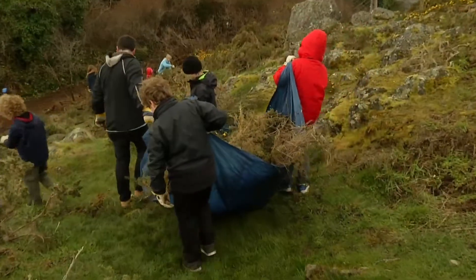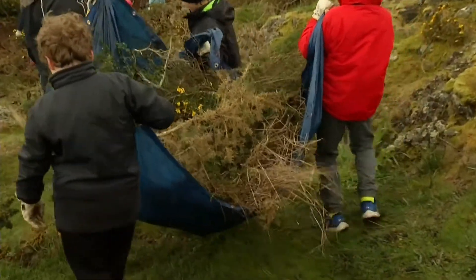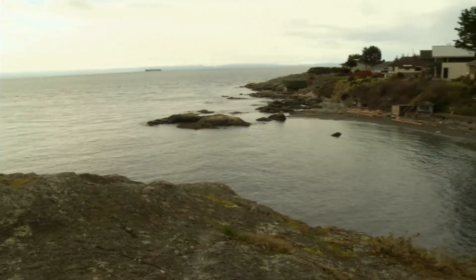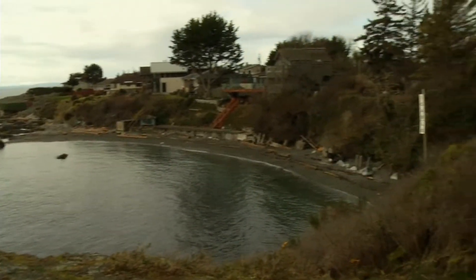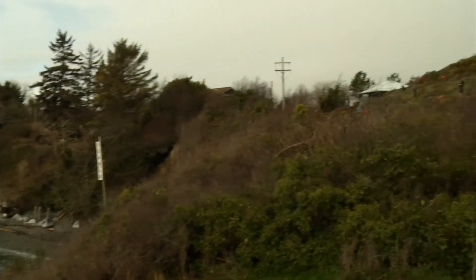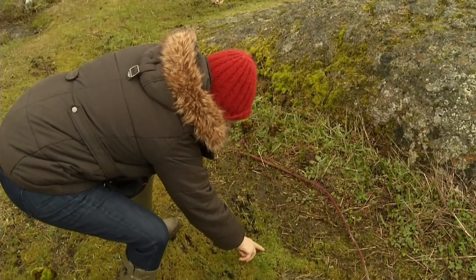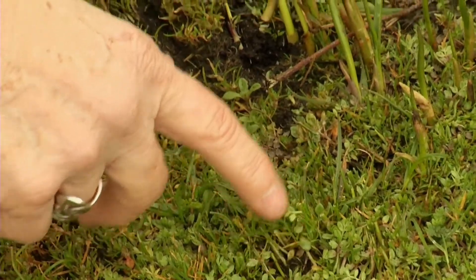After we clear an area, we'll keep it clear and then plant back in the areas where there wasn't much — plant those areas back with some of our native plants. Hopefully people can get a better sense of the park as being more than just a pile of rough prickly shrubs, and something that's a little prettier with native wildflowers in the springtime, and maybe even do some work to increase the populations of the endangered plants here.